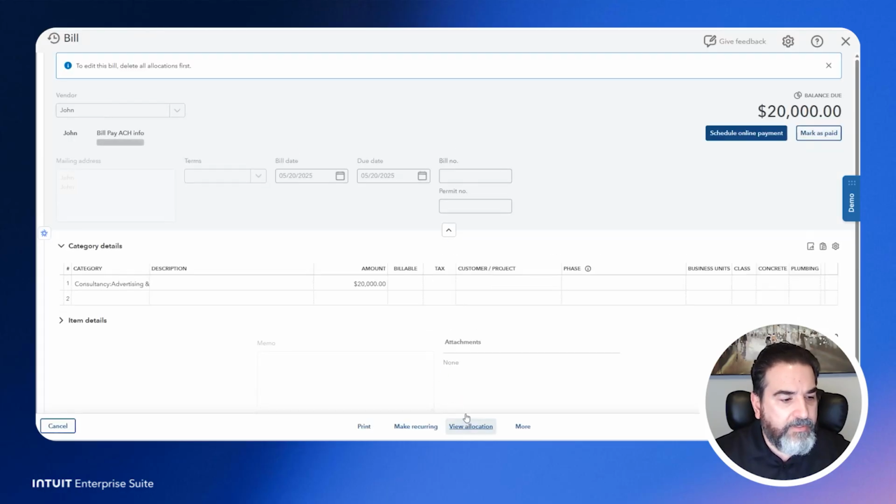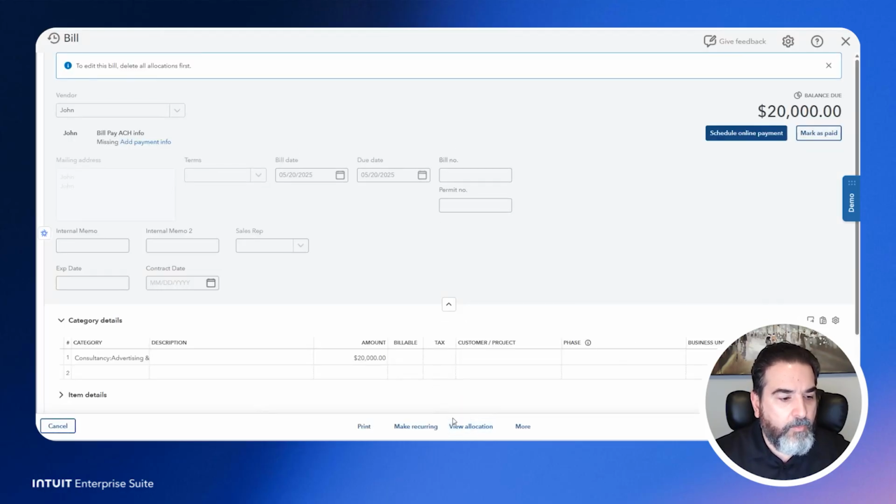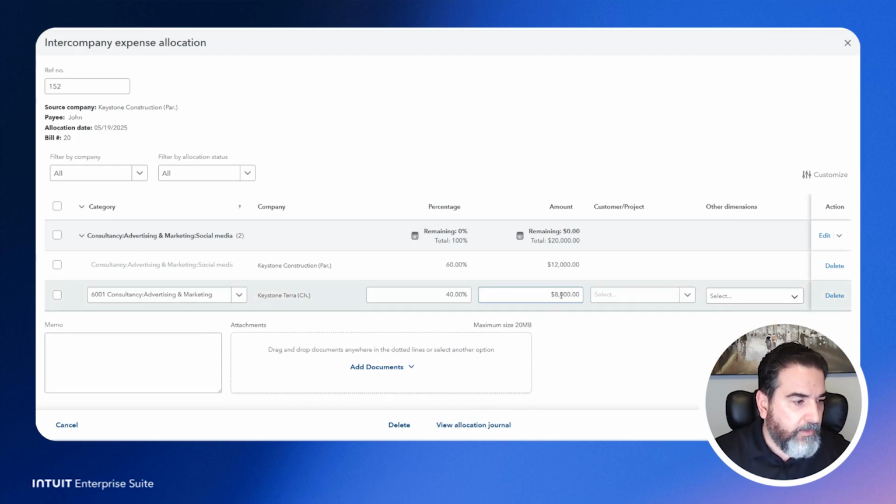And now you're going to see the allocation button right down here below. As you click on view allocation, here you can see this has been split up between two different entities. And so it makes it, again, very simple.